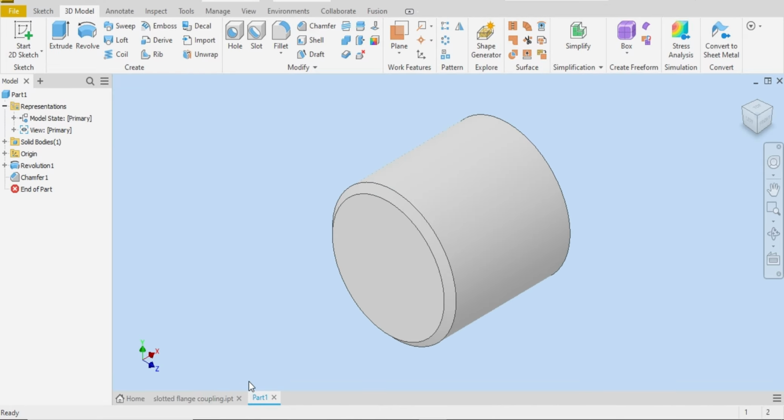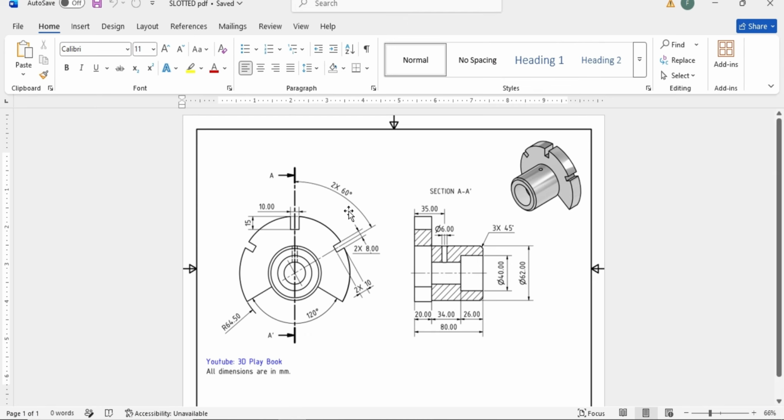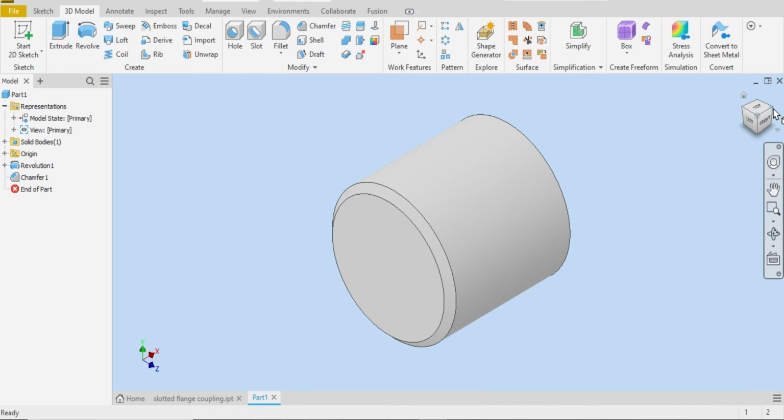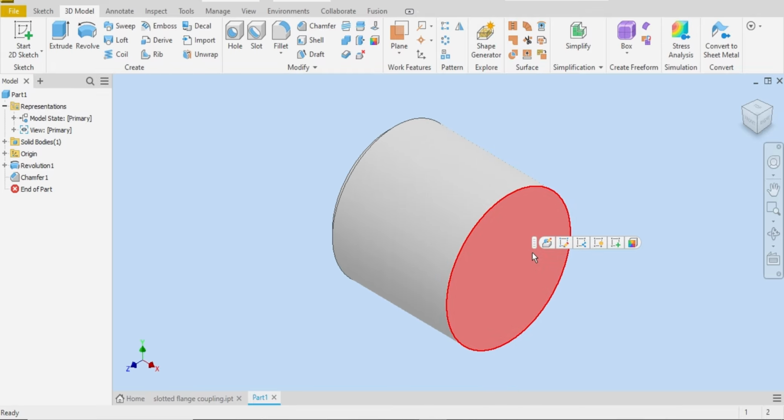Okay, now let's apply this feature, which is at the bottom, 20 millimeter, and the radius for this is 64.50. Let me turn and select the bottom face, create sketch here.